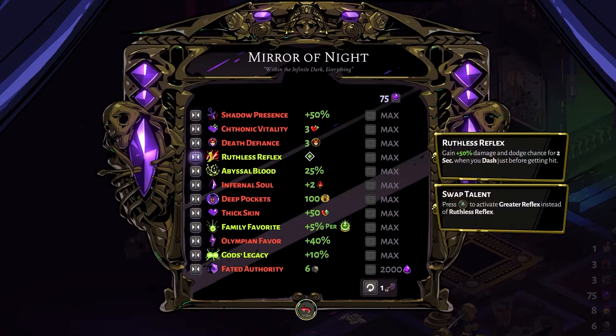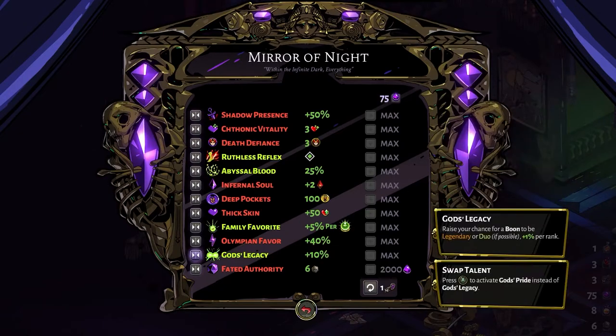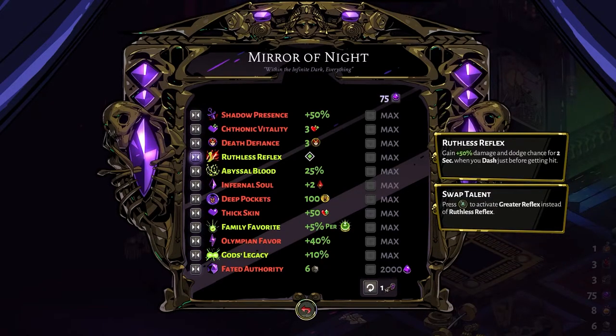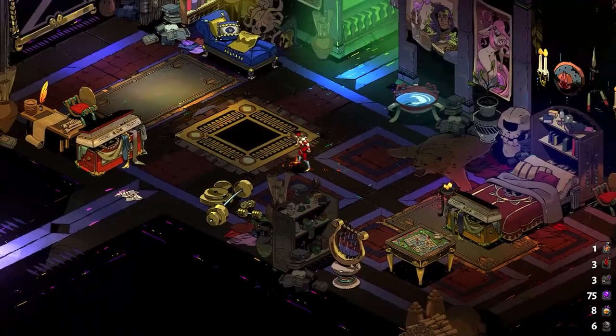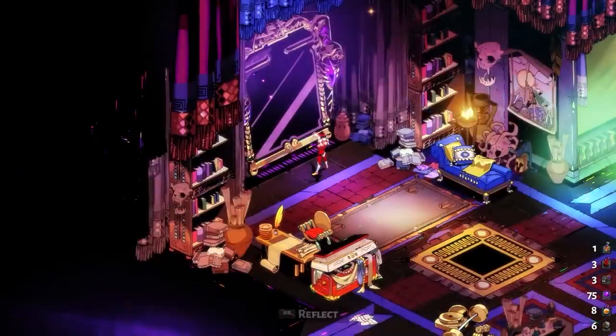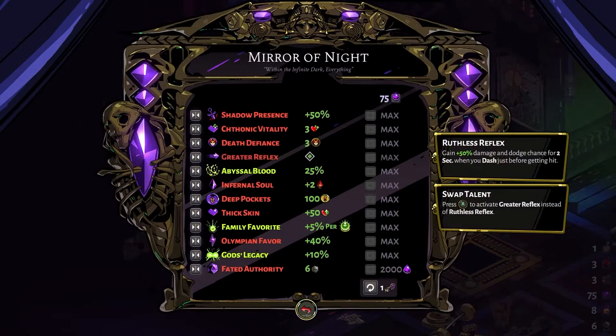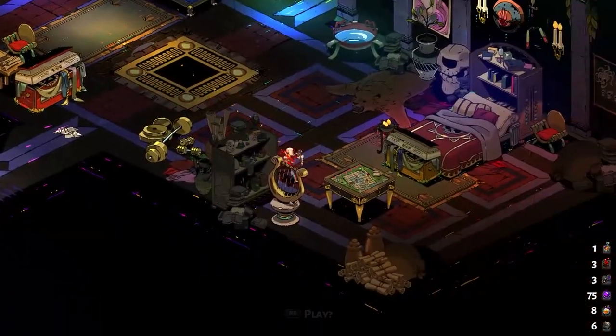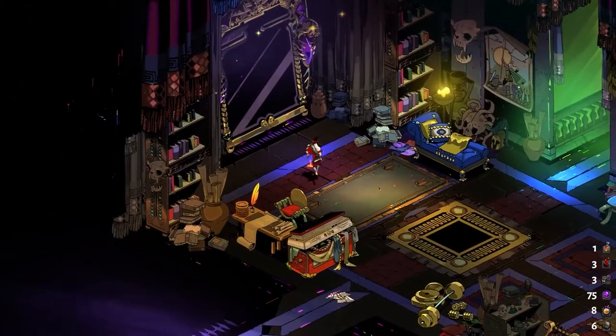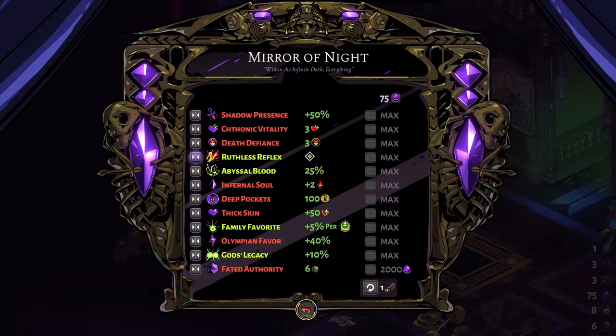Alright. Then we have the dash abilities. So this is personal preference. I prefer Ruthless Reflexes because you can combine that with Shadow Presence, so you get double damage when you hit them from behind. Let's say the enemy was here. Initially you dodge behind them and then you hit them from the back. But Greater Reflexes is also not bad if you're just starting the game, learning about enemy mechanics and movements. Having this is pretty good because you get two dashes instead of dashing, then having to wait, then dashing again. You can just do that. Yeah, this is personal preference. I prefer Ruthless Reflexes over anything.